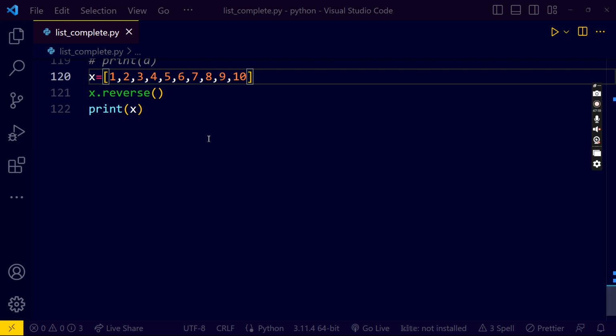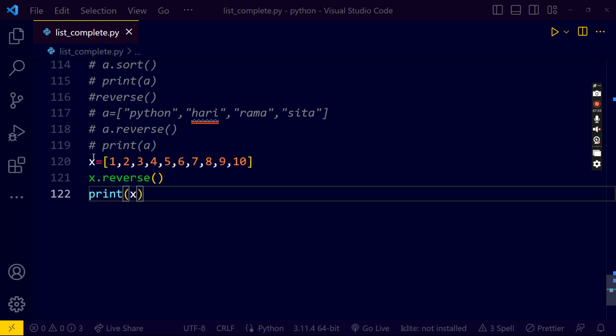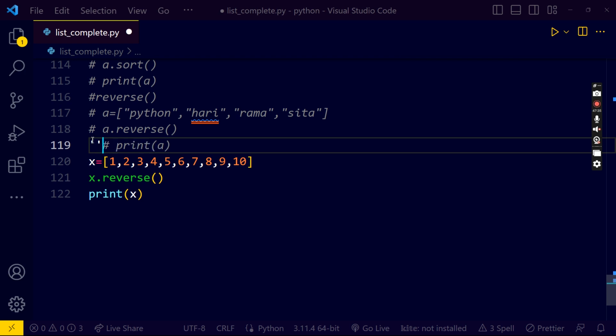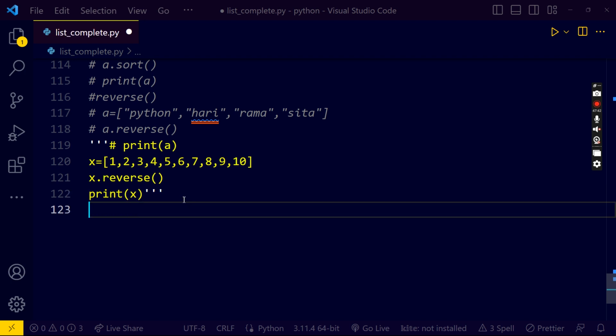Next, it's about the list. Next, we go for how to copy a list. We have a copy method also. I'll show you how to copy a list, and make it a comment line: Python copy list.